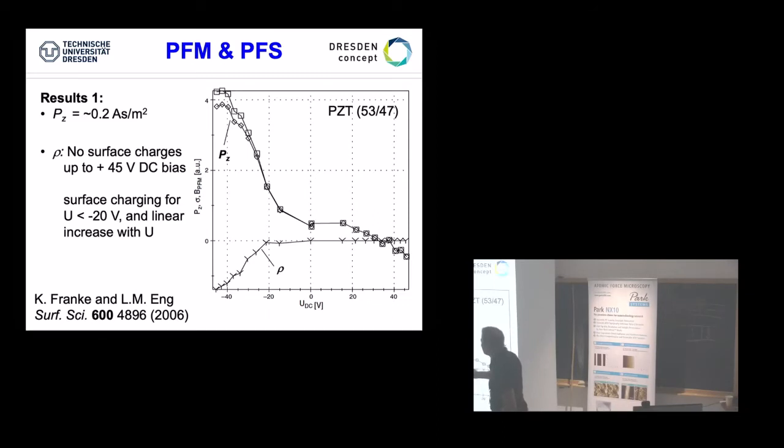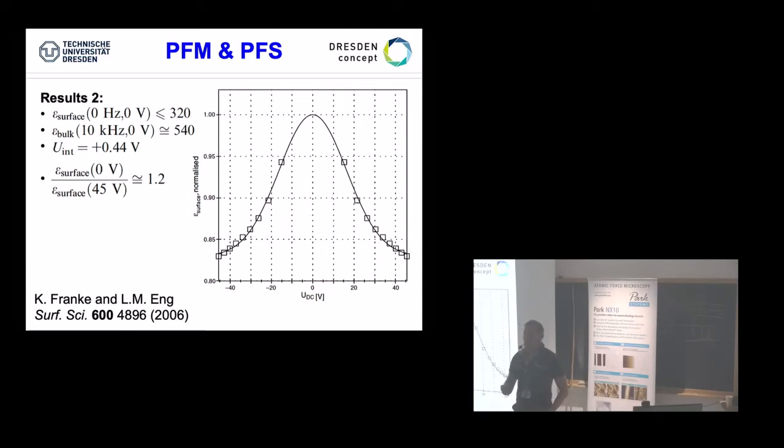We find here, for this sample, a polarization of 0.2 amps per meter squared. We find charge synthesis, which is pretty zero, as you can see, very flat. So that means whatever voltage, at least positive voltage we apply, there is no charging. Only by negative charges, below minus 20 volts, we find actually a linear increase on that, and hence we can quantitatively actually measure this. More of that in our model, where we just interpret this as a capacitor, right?